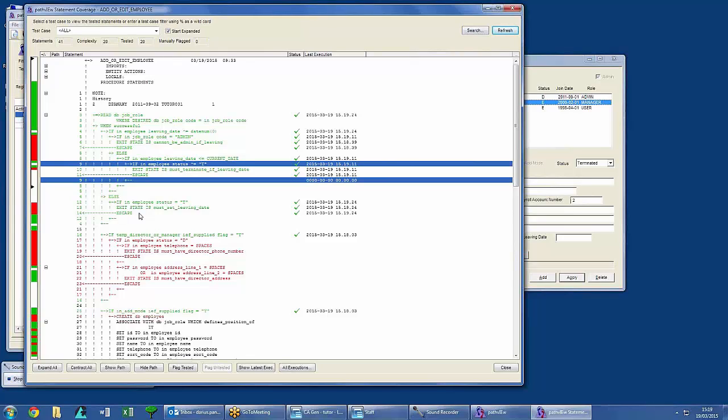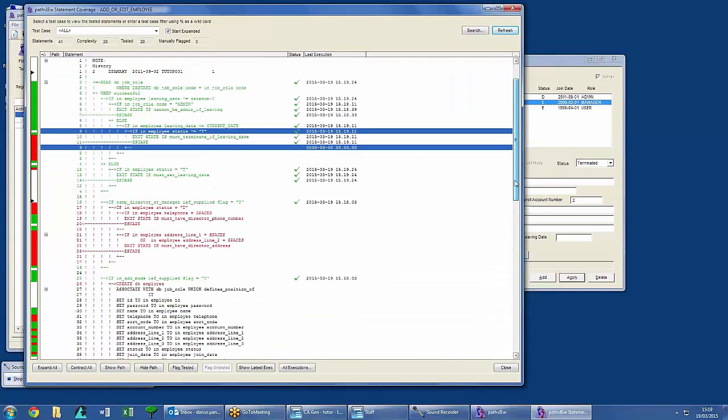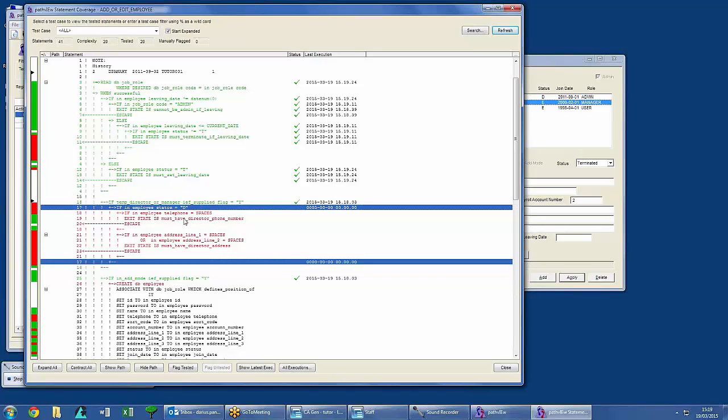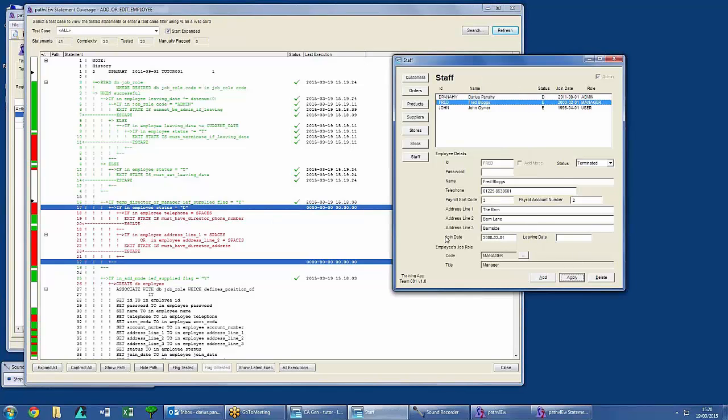So you can see that gradually I'm building up coverage by running through my test cases. I'm making sure that all the statements were executed. One of the ones I've got here is if this flag is set to Y, if it's a director or manager, then if it's a director you must have a phone number and an address. So what I could do is say, well, that hasn't been tested, how can I do that? And no matter what I do on here, that doesn't work.